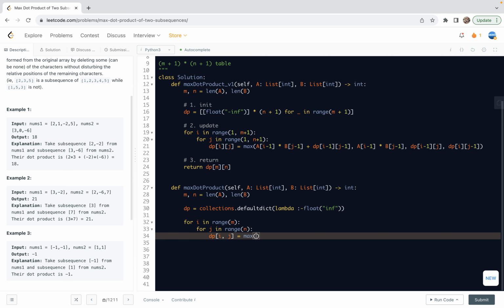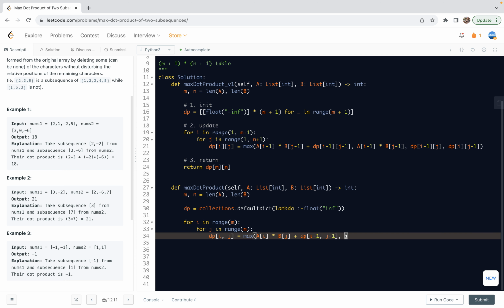So in this case, I'm going to do max, right? So we can do a[i] times b[j]. So in other words, we use this pair as a part of the dot product. So in this case, we are going to write i minus 1 and j minus 1. So here we don't need to worry about if i or j is 0, because if this key as a tuple is not inside the dp table yet, it's going to have a value that is negative infinity. So this is one case. So here we use this pair as corresponding components in the two subsequences.